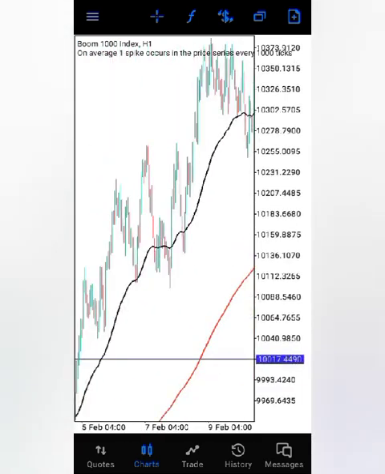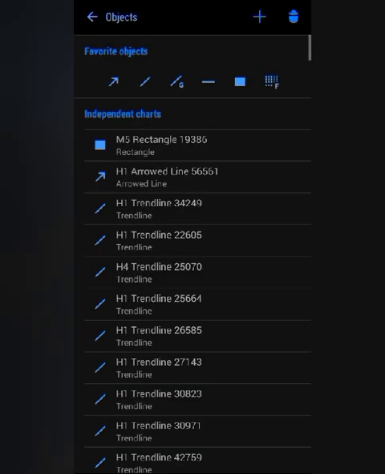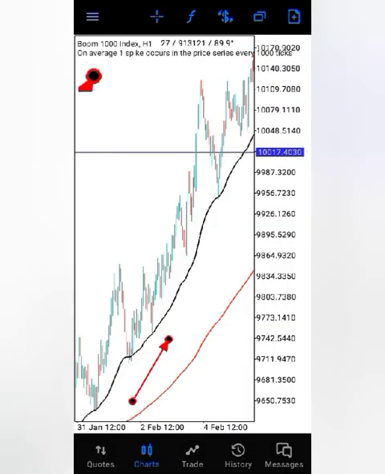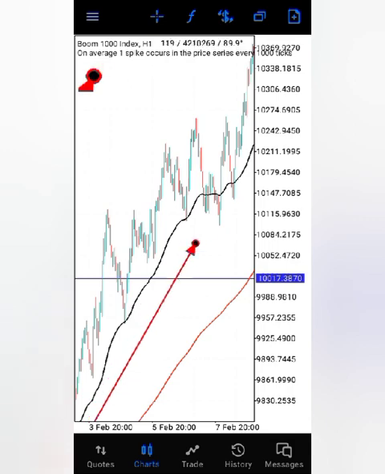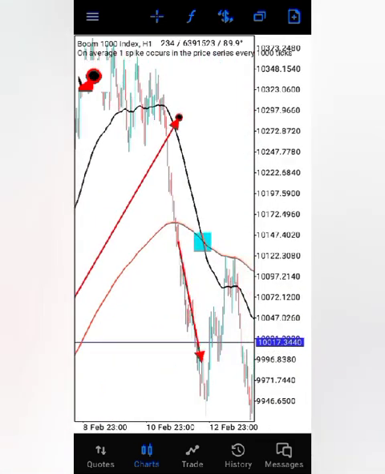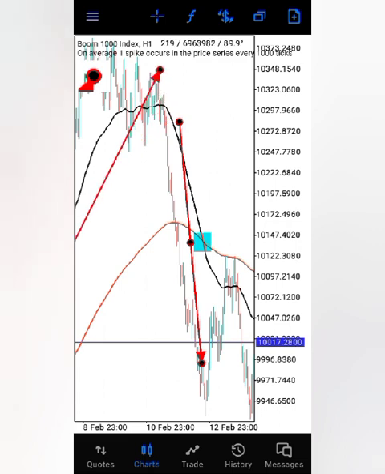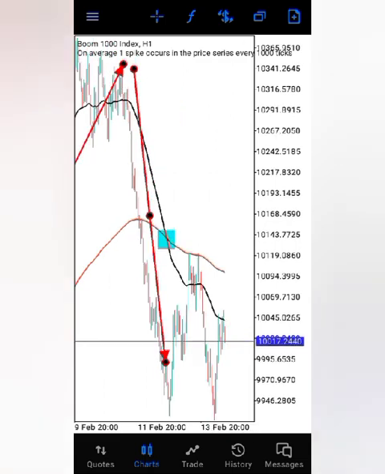Because initially you see this market was actually moving upward. Let me show you. This market has been moving upward up to this point. Then it started reversing. You see, it left from this point where it moved upward. Then it started coming down. Then there was this crossover. Look at the crossover. Those three ticks that are indicating on the chart there.